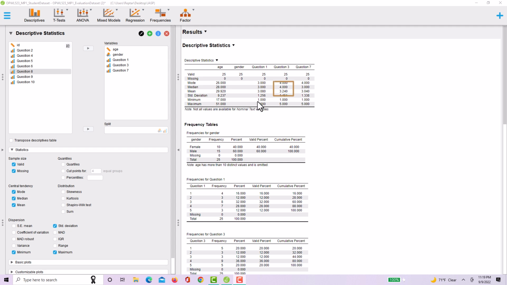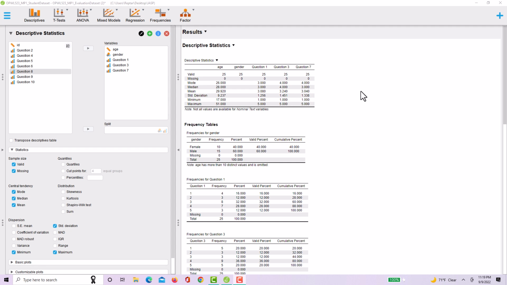The mean is 3.240 and the standard deviation is 1.451. Lastly, for question 7, we first find that the mode is 4 while the median is 3. The mean is 3.040 and the standard deviation is 1.338.